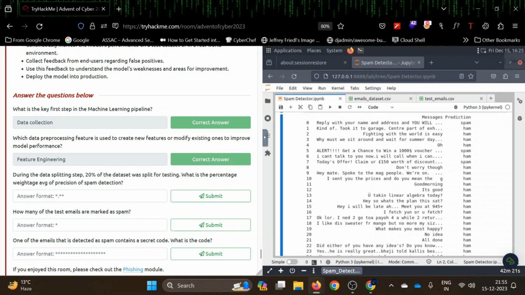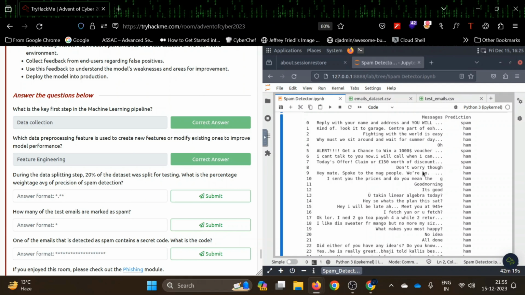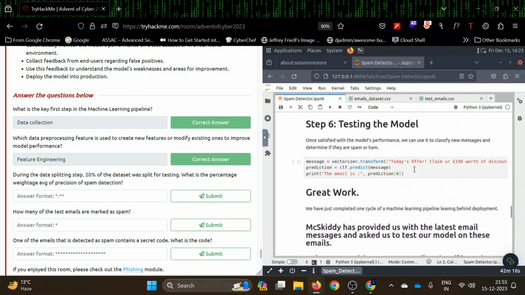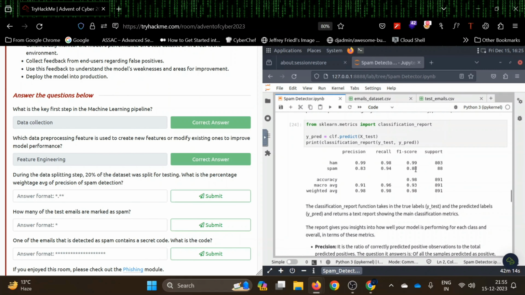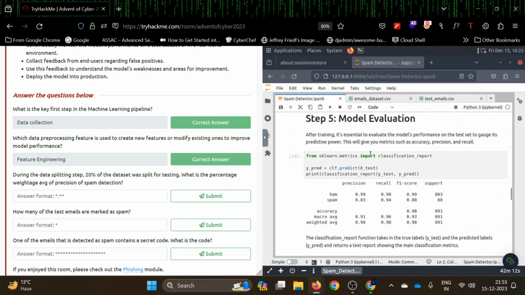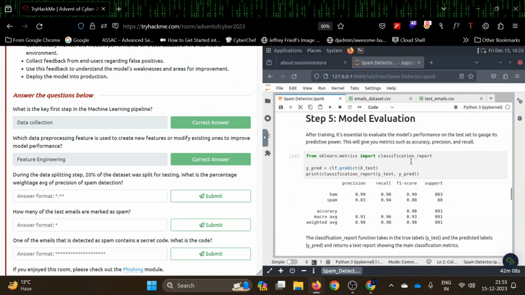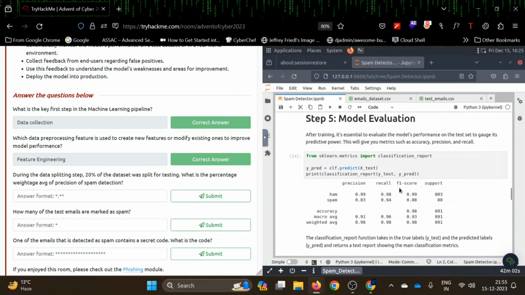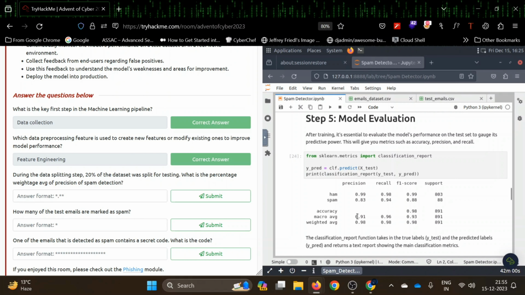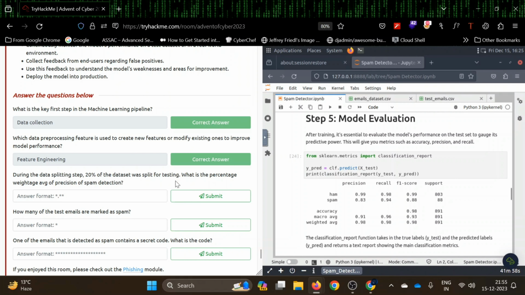What is the weighted average of precision of spam detection? Above, at step 5 model evaluation, from sklearn.metrics import classification_report, y_pred is clf.predict(X_test). When you run this, you get precision, recall, F1 score and support. The precision score for the weighted average is 0.98.